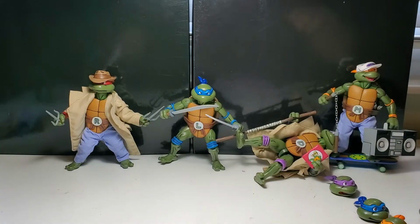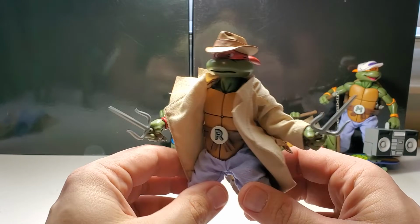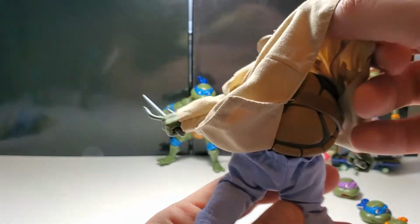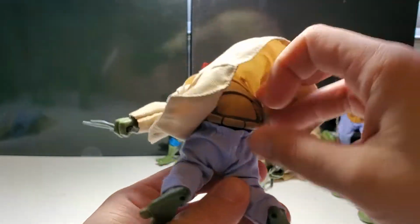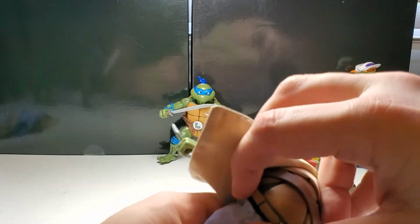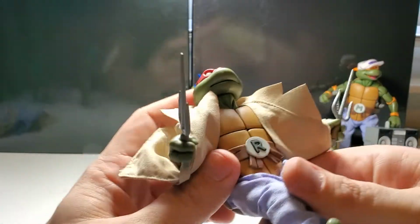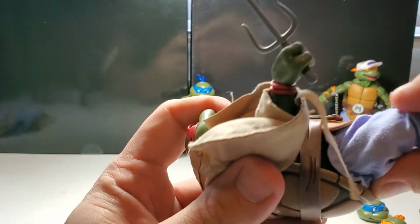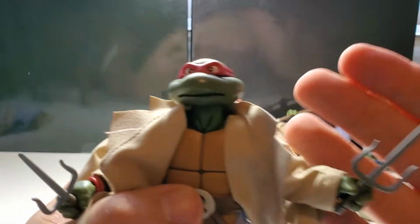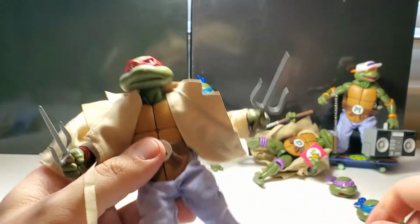Let's get a quick look at what they look like in different ways. So here's Raph and his sai. So here is the outfit. It kind of looks like he has poopy pants. But you can slide the pants up over the shell, over his turtle butt, and you can pull them up more. People put the pants up over the hips there. You can actually get them up there if you want. But there's Raph's sai. They are very hard plastic, so you want to be very careful.